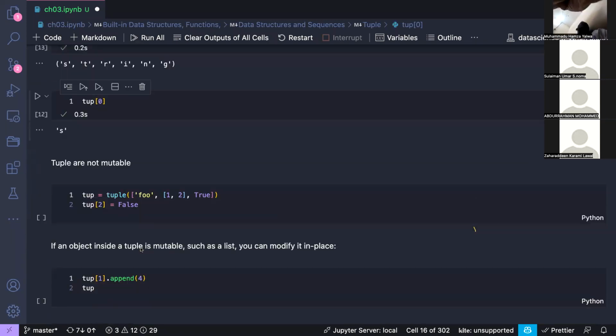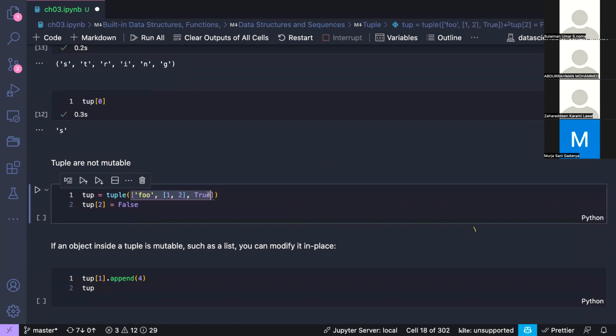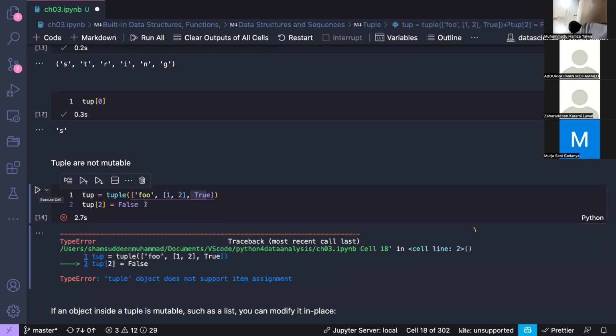item inside a tuple. One thing we should know is that tuples are not mutable. What this means is that you cannot change the items in a tuple. So this is a tuple. You can see this was a list, right? And now this list, I change it to a tuple. One good thing with a list is that it can contain many items. You can see this is a string. This is a list inside a list, and this is a Boolean. Now, you cannot try to update the value inside a tuple, saying tuple of 3 equals false to set the value. So you cannot do this, right?